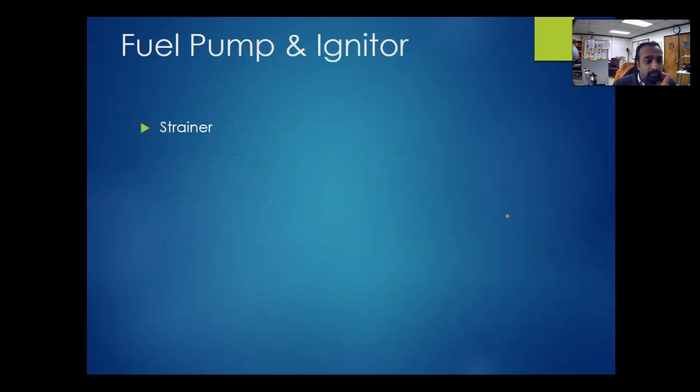Okay, moving on. Fuel pump and igniters. Again, I'm trying to touch base on all these subjects slightly. So touch base on strainers. We did cover that when we did the lab for the pump, and I'm just trying to give you a kind of refresher on those components. So strainers, let me move on. Fuel filter, we said there has to be a fuel filter before the pump. It will save your pump life, and it will capture all the stuff that is trapped in the tank.